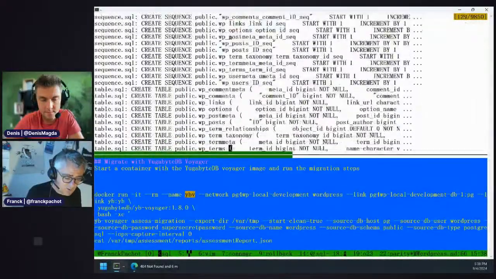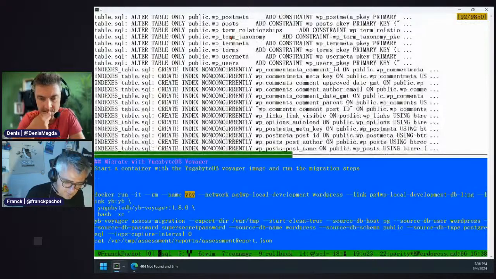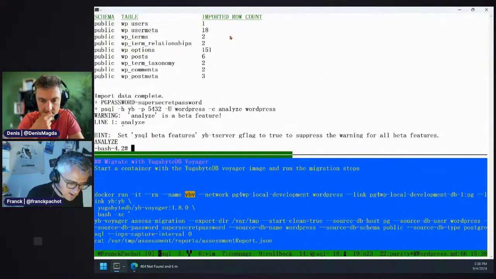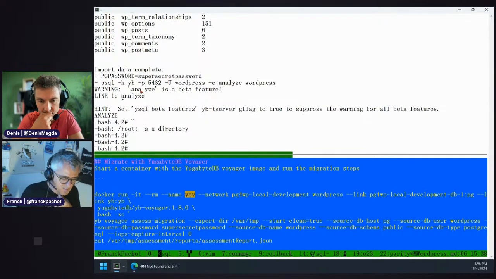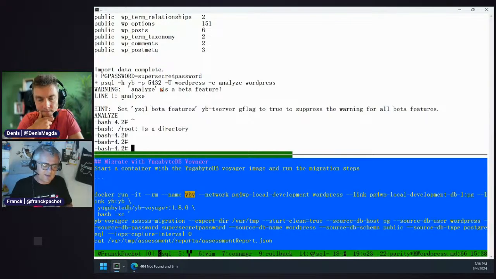And then you have all the create statements there. I will go fast on those. You always have lists that summarize what is migrated. And at the end, I run an analyze because I started YugabyteDB with the Postgres parity enabled, which means that it has enabled all the features to give the same performance as in Postgres, and that includes using the cost-based optimizer, and the cost-based optimizer needs analyzed data.